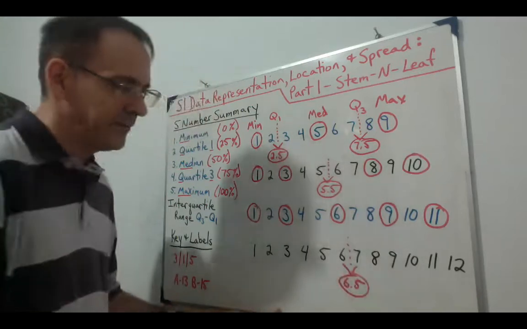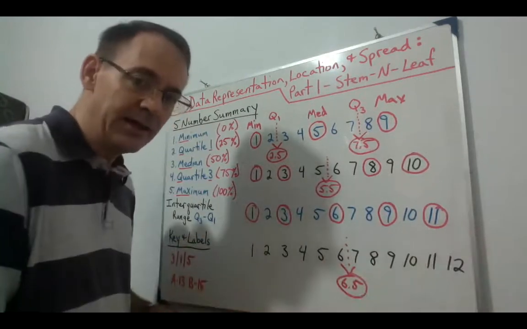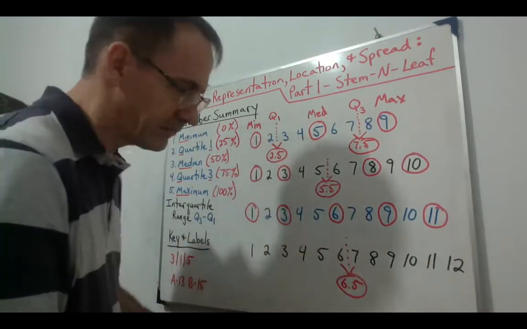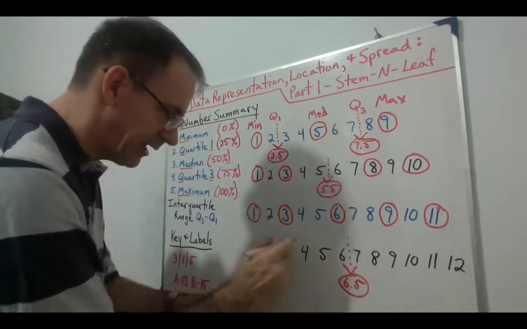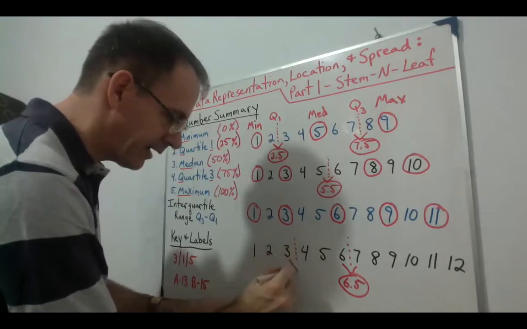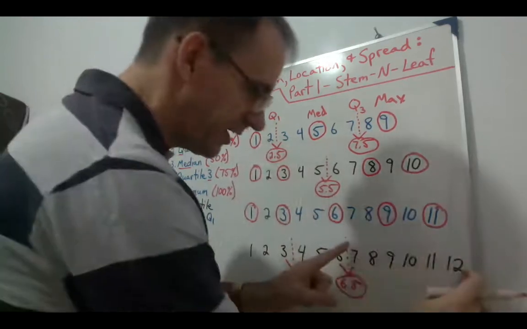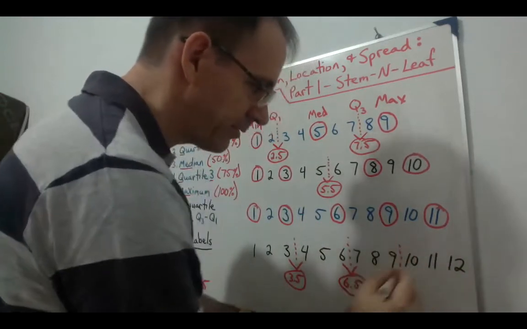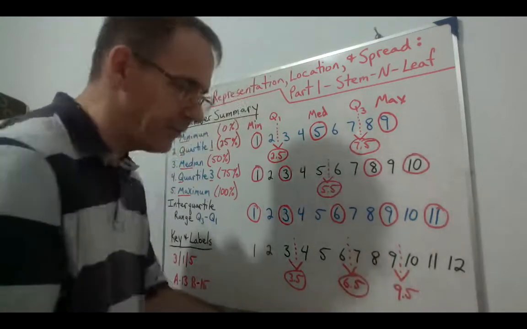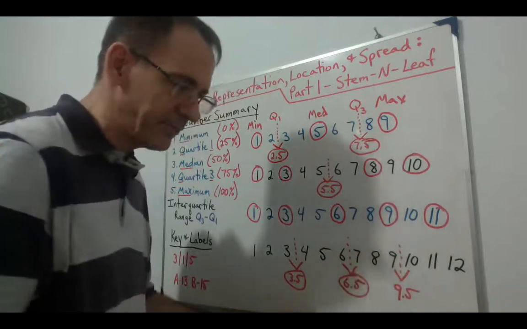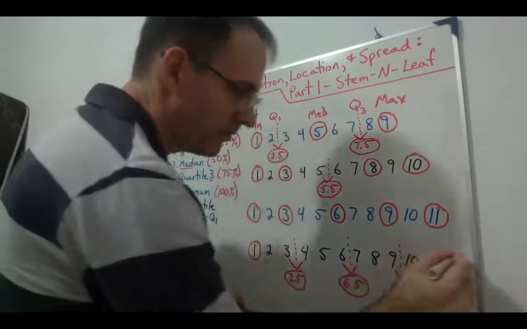That's your median. And the 6 and 7 are not circled, so they're still part of the first half and second half. So here we have 6, which means 3 and 3. Again, we don't have an exact middle, so we have to average those. 3.5, that's your Q1. This 6 doesn't have an exact middle either, 3 and 3. So this makes 9.5. Add them together, divide by 2. So 19 divided by 2 is 9.5. That's your third quartile. And then your min and max, 1 and 12.